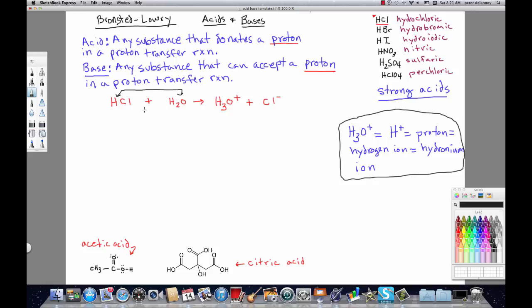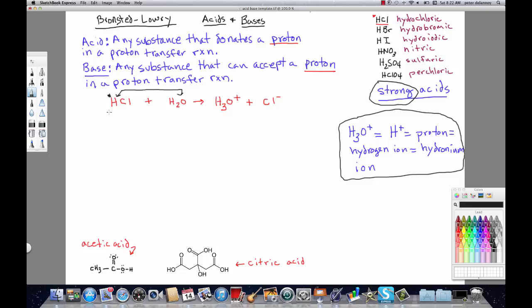Now, let's go back to this example, and I want to address the issue of the term strong. So hydrochloric acid, when you add it to water, is going to ionize. That's what we call this. You see what happens here is the HCl splits apart, and the hydrogen ion, again, I'll just keep emphasizing this, is dissociated or removed essentially from the molecule of HCl, where the H is transferred to the water, becoming H3O plus, and then the chloride becomes free base.